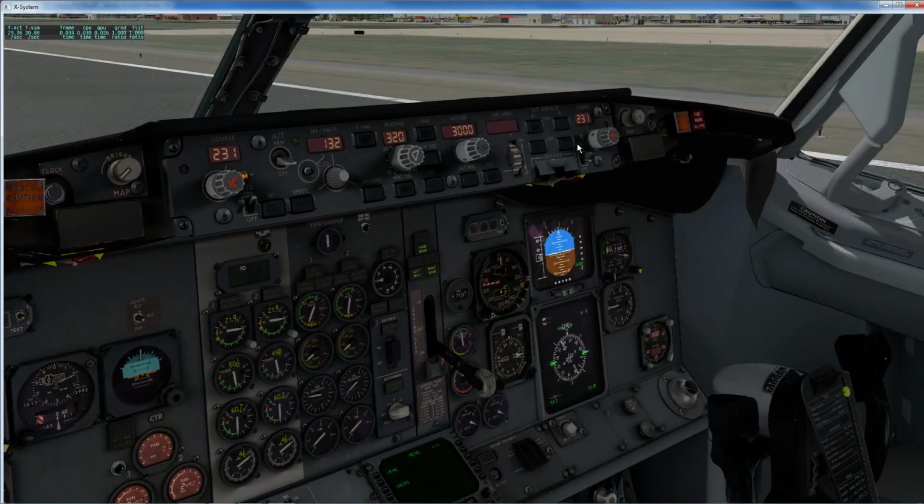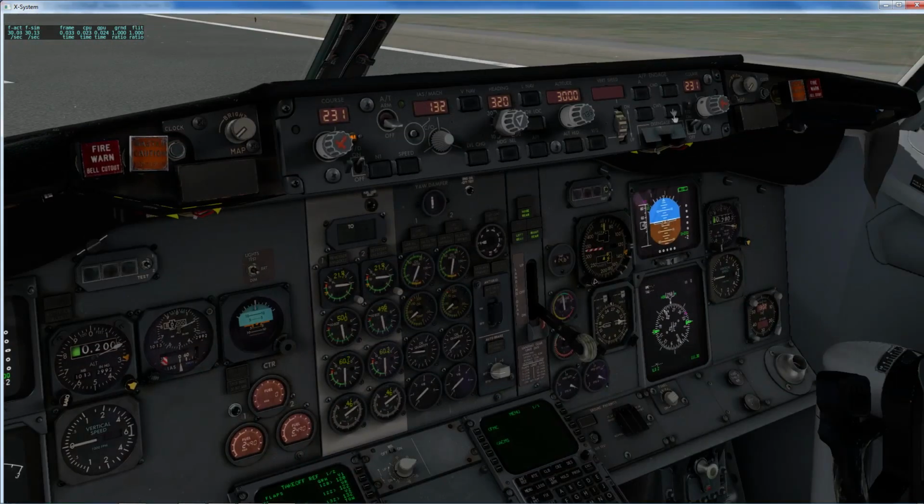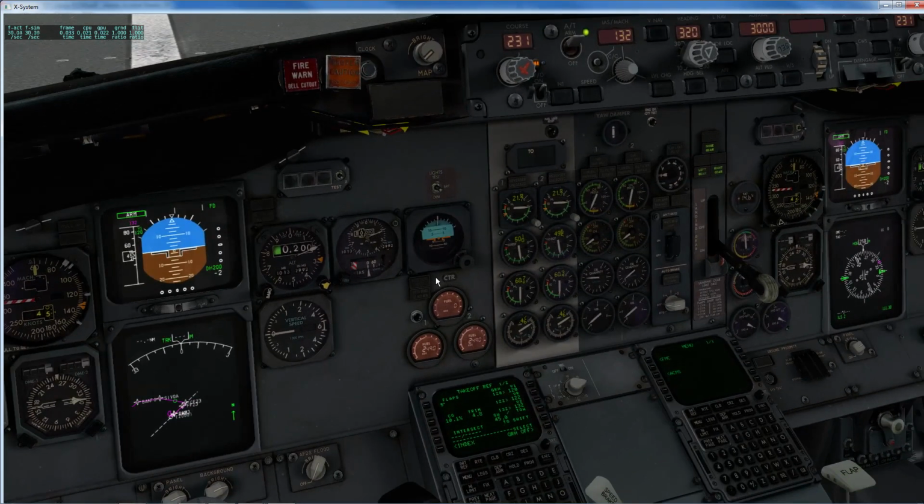If I put this one on as well now, flight director on that side is active, and you can see that it's got active on both. It's just that that hasn't got the master annunciation. Auto throttle goes to arm. You'll see that it comes up with a green box to say there's been a change in the condition, and it's saying that it's armed and it's ready to go.